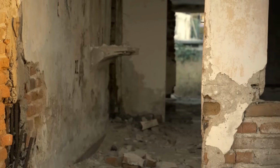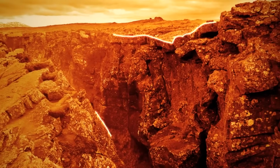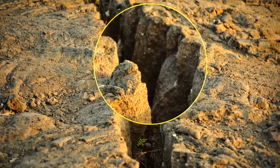Earthquakes with a magnitude of 10 or higher can't happen. The magnitude depends on the length of the fault where it occurs. The longer the fault, the bigger the earthquake. A fault is a break in a part of the planet's crust. It has rocks on both sides, and they move past each other. We haven't found a fault long enough to generate earthquakes with a magnitude of 10 or more.